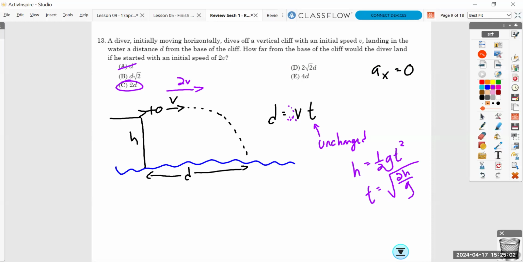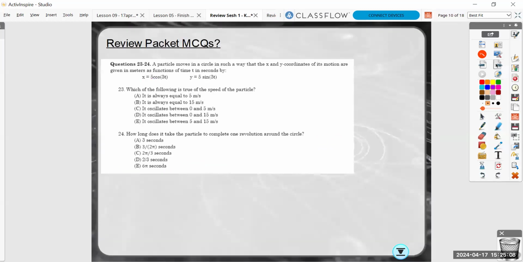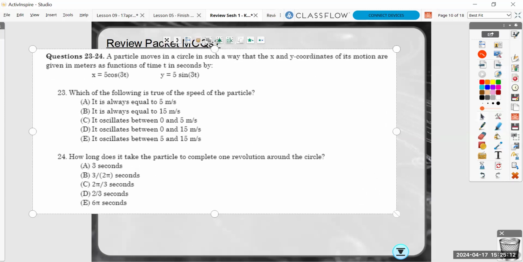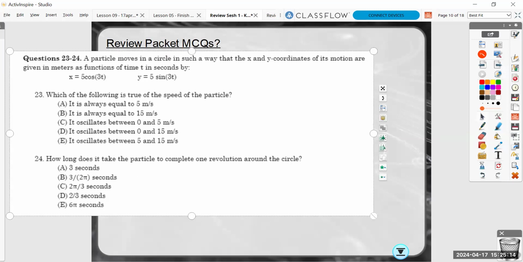All right, I did want to take a look at one other question before I give you a few more minutes to look at some things here. I wanted to look at these last 2 questions in the kinematics section, because it's an example of an unusual type of question that they ask once in a while. And it is a thing that they cover. I know they cover it in BC calculus. I also know that they cover it in multi. It's not exactly polar. It's parametrics.